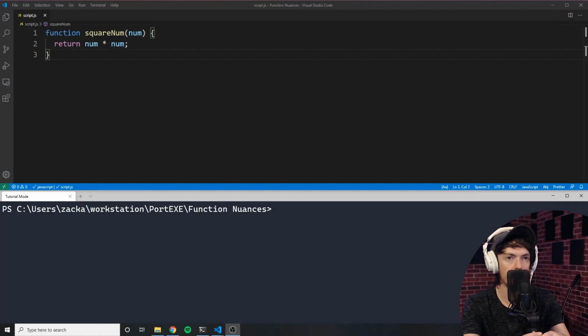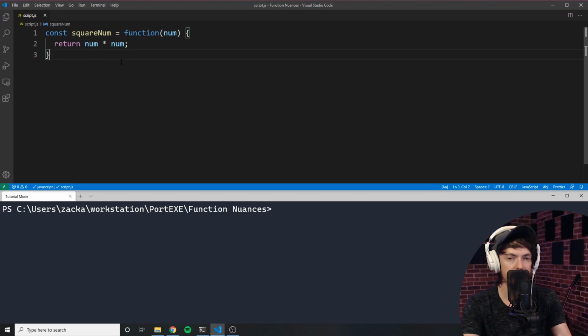All right, so let's talk about function expressions. Function expressions are different than function declarations in a few key ways. The first way that I want to talk about is how they're written, so the syntax itself. So let's have a look at this squareNum function that we wrote just a second ago using function declarations. Let's actually transform this into a function expression. Now all you have to do is remove that function keyword. I'm going to use const, but you can use let or var, and set it equal to, and then you can use the function keyword here, and then the rest stays the same.